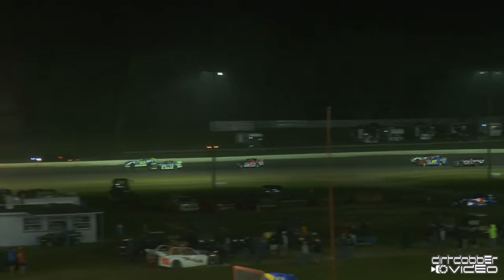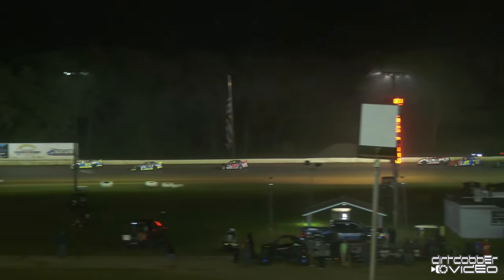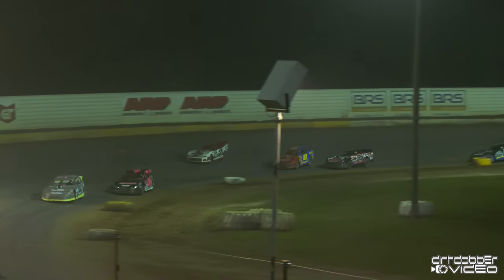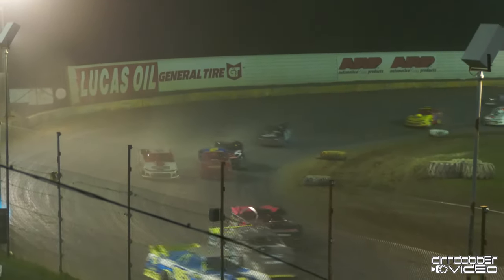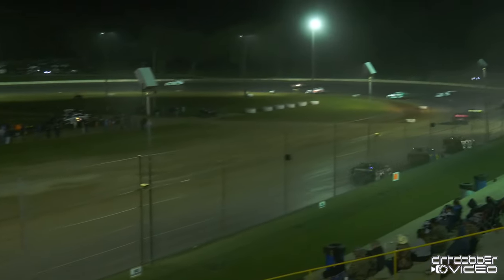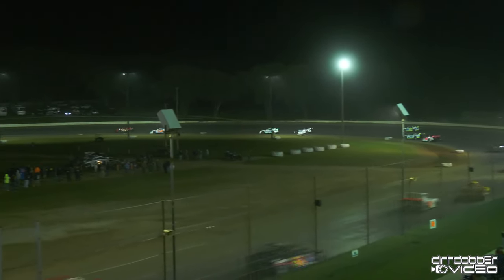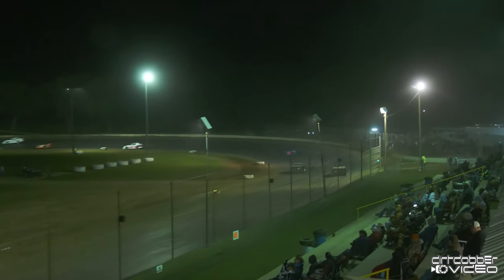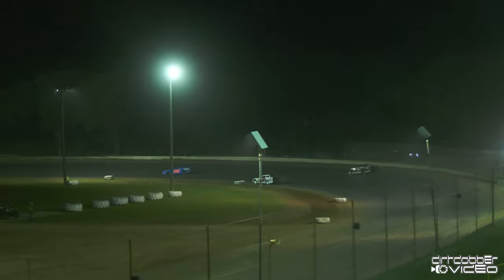Well, that battle for 10th still looking real strong there. Andy Stone trying to hold off Rich Pratt and Devin Walker. Walker wanting that. Probably not thinking about the hard charger right now, just trying to think about getting to the front of his field and try to win this race, but definitely one of the contenders for that hard charger award right now. Man, what a field of race cars out here, and the driving that's going on here is just great to watch throughout the whole field.